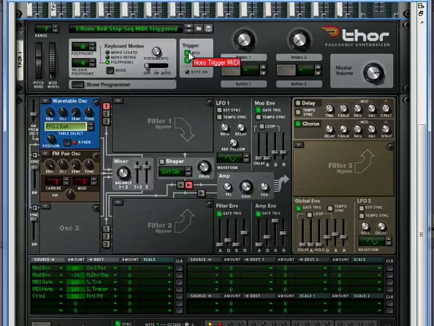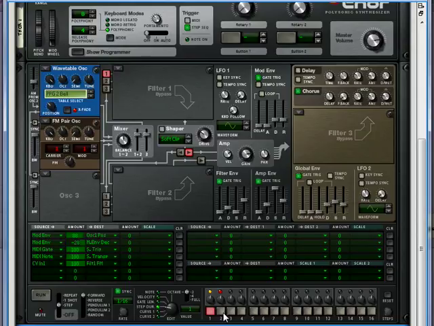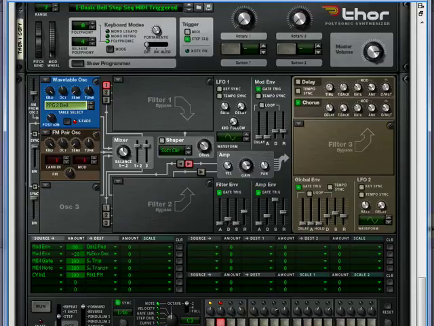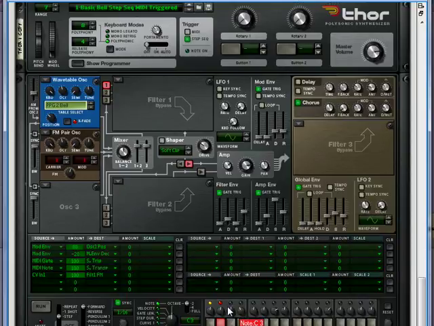Finally, we're going to need to turn off the MIDI trigger for each Thor, because we don't want to trigger notes from our keyboard. We want our keyboard to trigger the step sequencer, which will in turn trigger a note. So let's see if this is working now. I can't quite get both sequencers on the screen here at the same time, but they are playing on opposite steps, and it's just a 2-note sequence, so they're going back and forth.